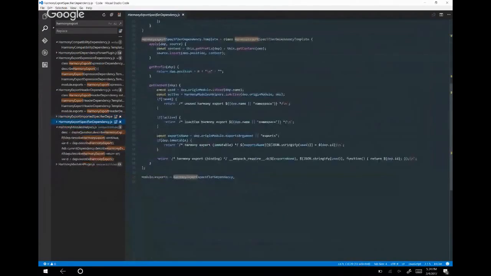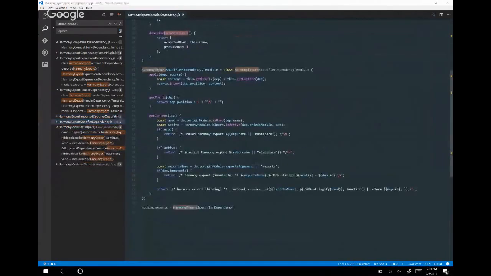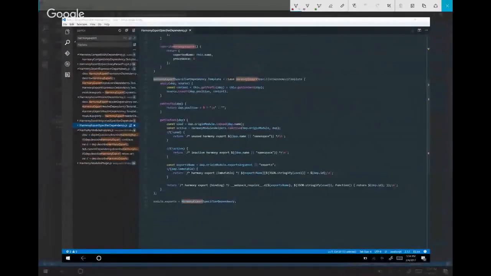There we go. Okay, if we look here in this part of the code, HarmonyExportSpecifier, when your code is actually output and you're using ES modules and you have, let's say, a function you're not using, you will see extra code based on the isUsed property.